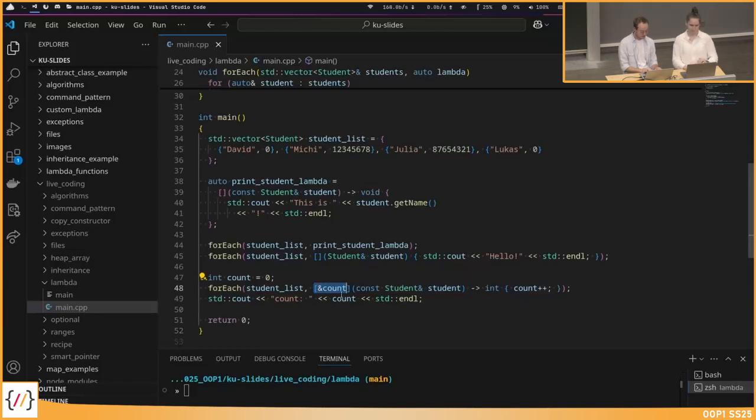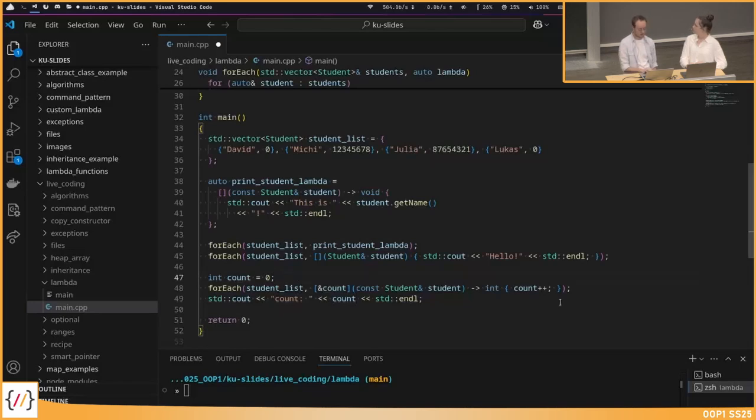And this means that the variables that we specify here can be accessed within the lambda function. So the count is a local variable of the main function, and we can access the count here. And maybe first we had this that we don't have the ampersand, we just wrote count, then we can only access count. So it's read only, but it's not mutable, so we cannot change it. And if we pass it now by reference, then we can also change the count value in the lambda function, although it's a local variable of the main.